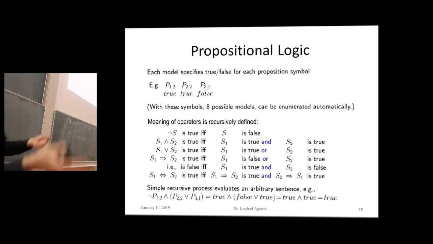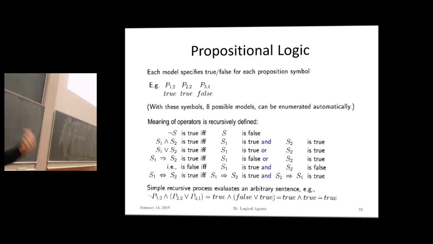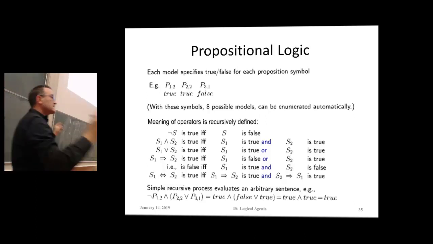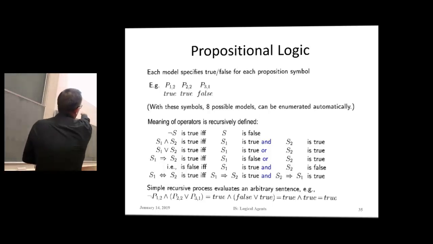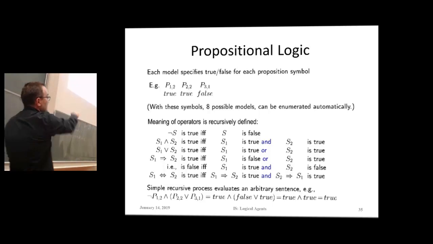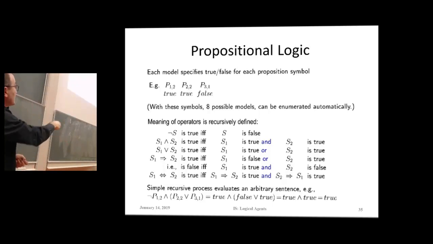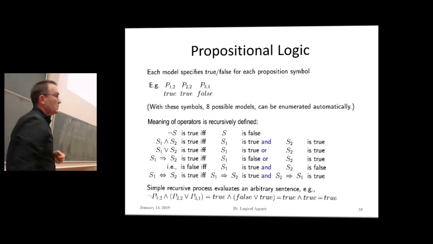And that works basically the other way around. Once you have a formula such as this one, and you have an assignment of values, so one possible interpretation, you can also assign unambiguously a value to the entire formula. So here we have a complex formula, not P12, and then the disjunction between P22 and P31. And we have the possible assignments up here, true, true, and false. And then we can simply evaluate the truth value of this formula to being true in this specific case.